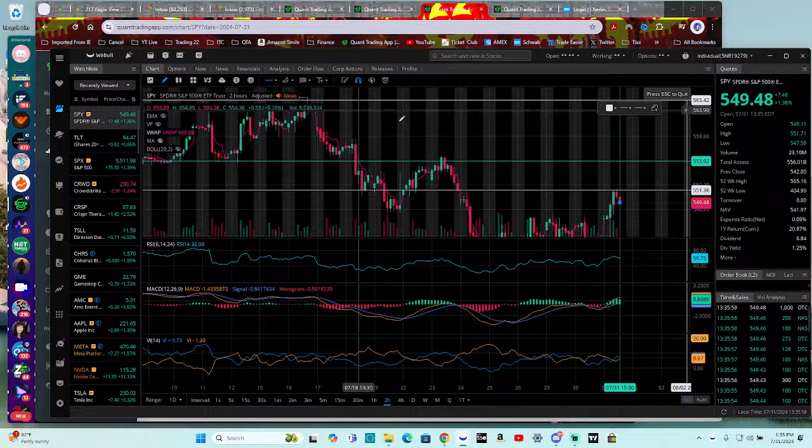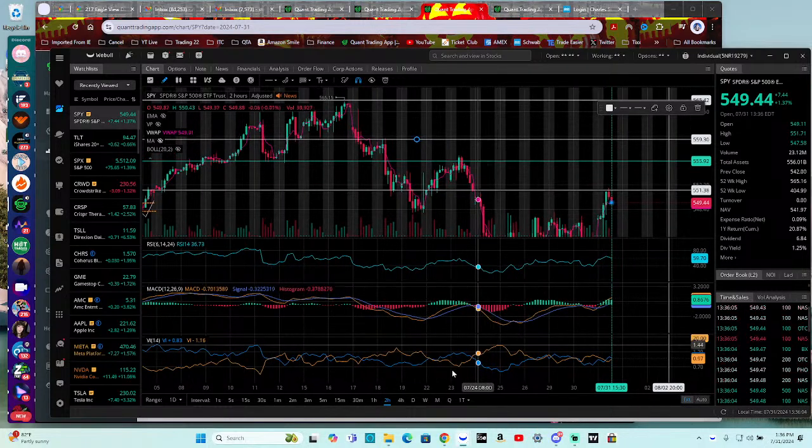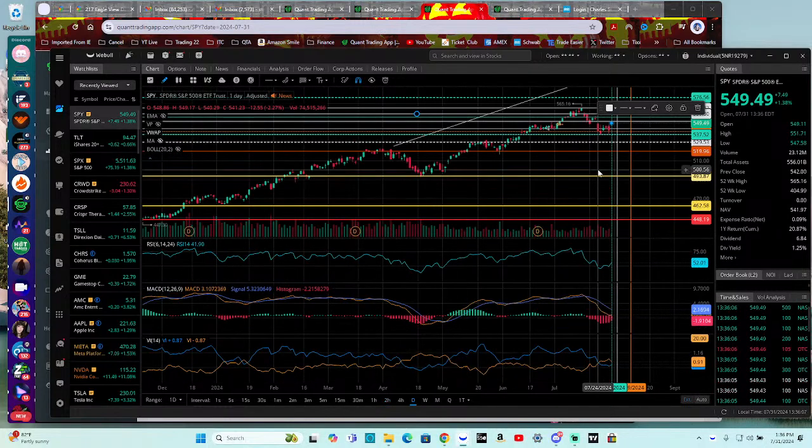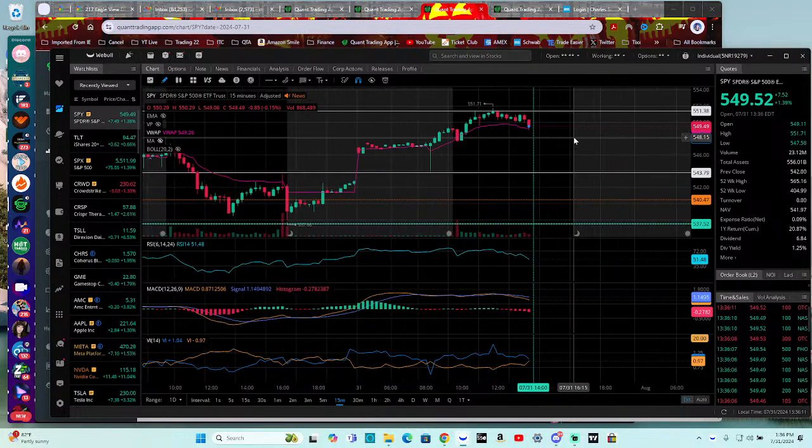In fact, let me just put one more in here. This is why I have so many lines. Because I'll put a line or two, and then when I zoom out, there's a million of them, and I have to get back to it. So you see how it happens? You see how it happens?